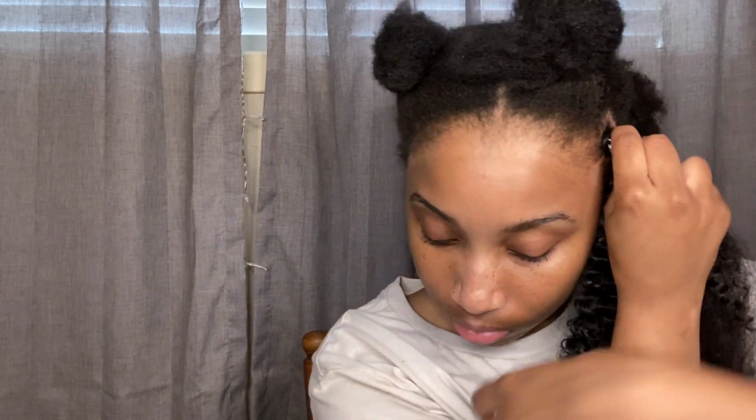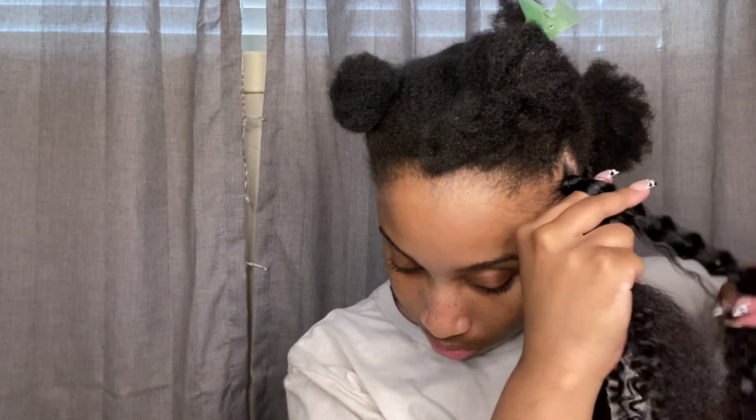So now I'm just going on and doing the rest of my hair. I was going to try to insert a clip where I started the lock so you could see it better, but my hands are pretty much in the way on all of them because I wanted to make sure it was secure and I was starting as close to the root as possible. So I'm going to go ahead and finish the rest of my hair and then I'll be back.